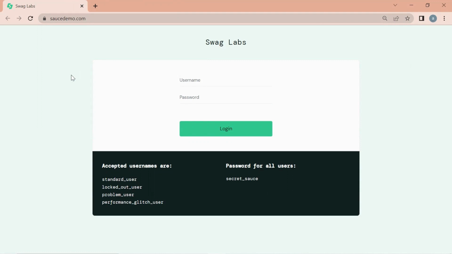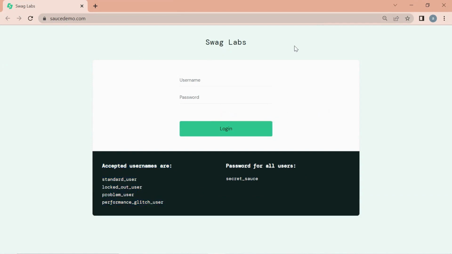But in order to work with Selenium, how it works is, whichever web element you have on the web page, whatever you see on the web page is a kind of element. This username text field is one of the elements. This password text field is another web element. This login button is one of the elements. All these labels, all these text values or labels that you see on the screen are all web elements, and these are the various web elements present on this page.